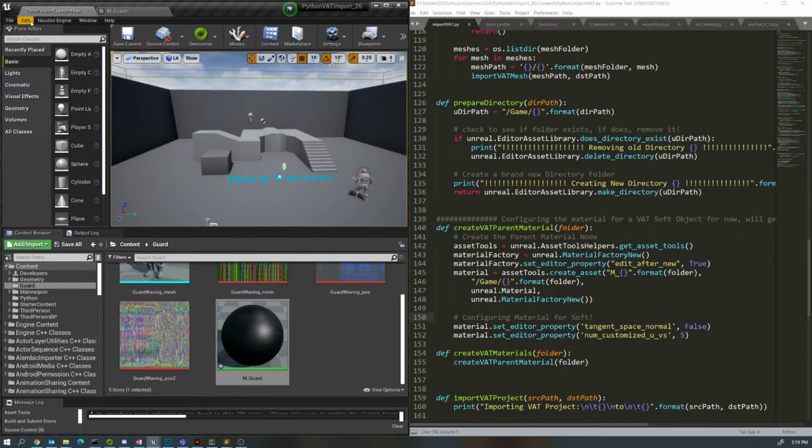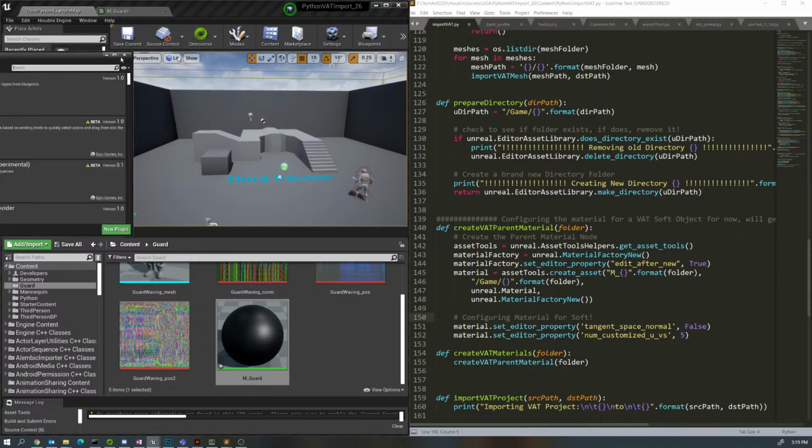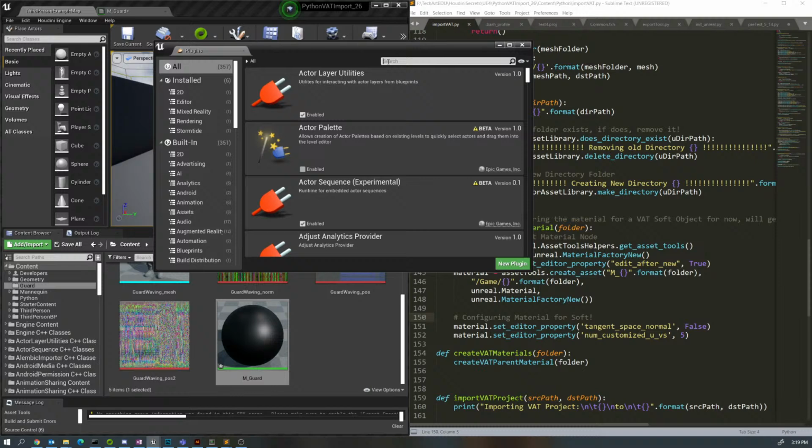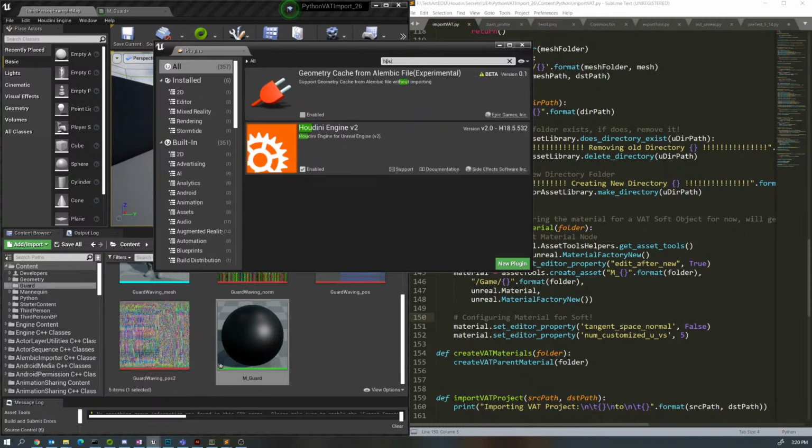Now what that means is if you go over here to plugins, here we go, here's the plugins, and if we look for Houdini, make sure that Houdini engine is turned on. Now, in this case, I have Houdini engine version 2. And if you're working with the new stuff, then probably you are too. But make sure that that is enabled, because the Houdini engine plugin has all the stuff already for us.